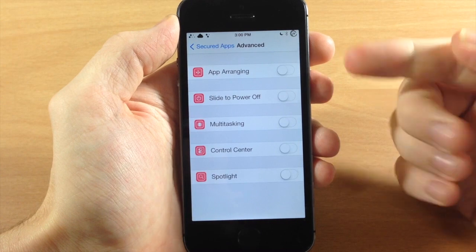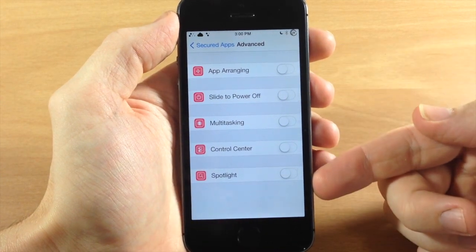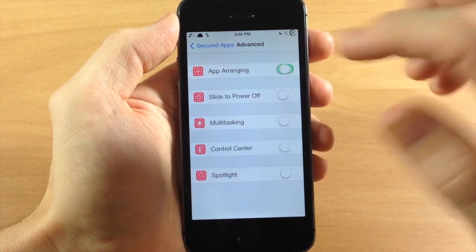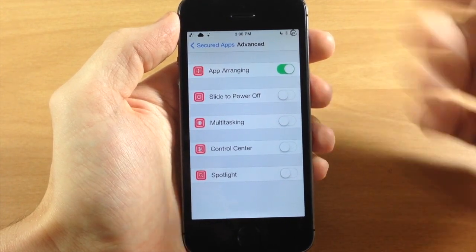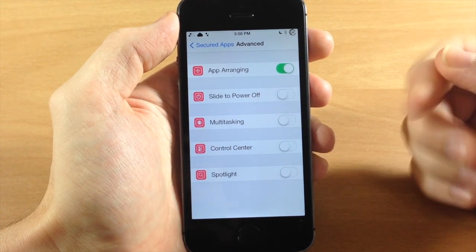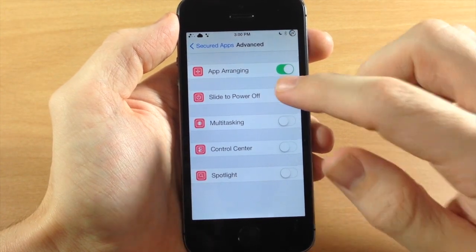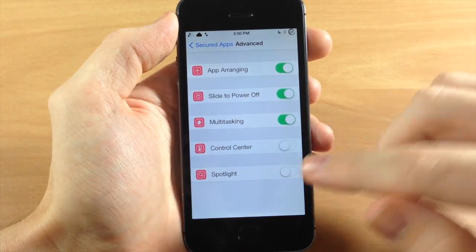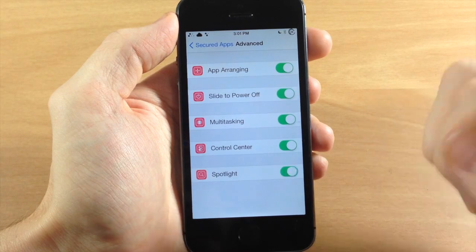So if we tap on that, this is going to allow you to lock down other parts of your phone or other features of your phone, like app arranging. So if you want to move around your applications, then you can secure that by having to type in your passcode or use your Touch ID. You can also use this for slide to power off, so nobody can turn off your device. Multitasking, so the app switcher, the control center, and spotlight.